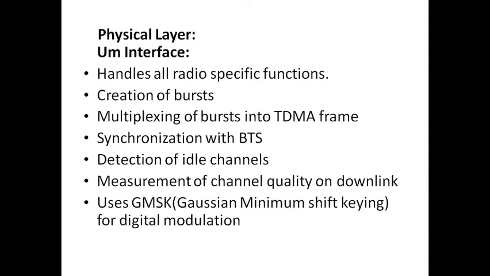And the next one is measurement of channel quality on downlink. Channel quality: how data is transmitting, is it transferring within the time or not, how the data is lost in the middle, like that. It will check the channel quality on downlink. These are the 5 steps included in the creation of burst. The creation of burst is handled by the physical layer.